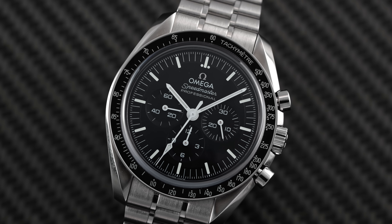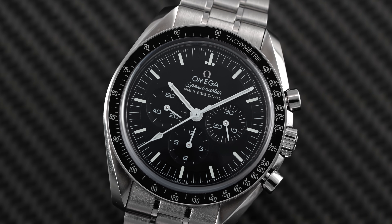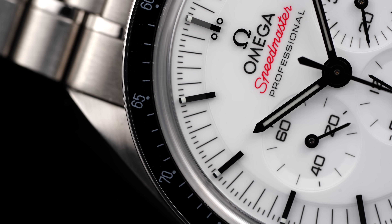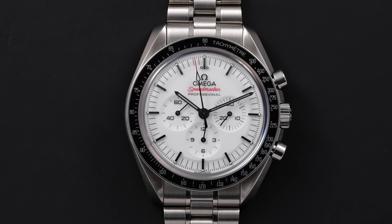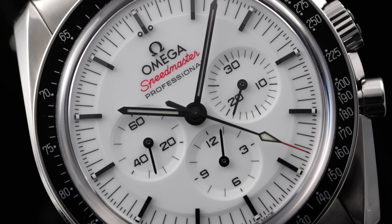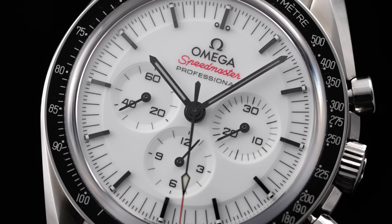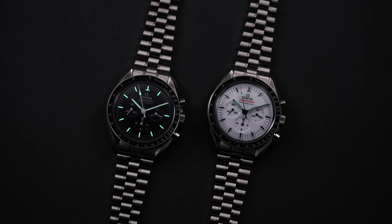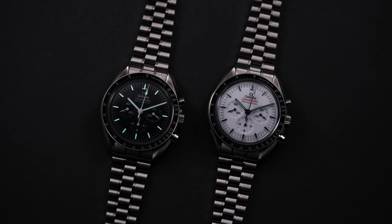The black Sapphire Sandwich watches have primarily printed dials apart from the applied Omega logo. In the case of the white, a sense of dimension is provided with the raised indications throughout. What does remain is the stepped central dial and recessed sub-registers, but from there the plot changes. Along the slanted dial perimeter are printed black markings for minutes and raised hour indices that are faceted and contain lume at their outer points, with the orientation dots at 12 also being raised. Given the limited real estate the lume will occupy, the white Speedmaster will not have as much glow as the black dial variants.